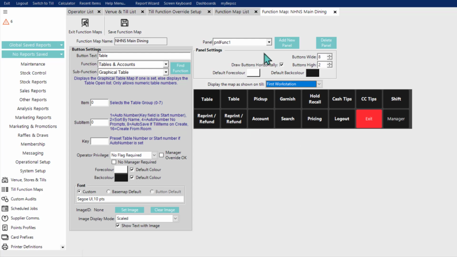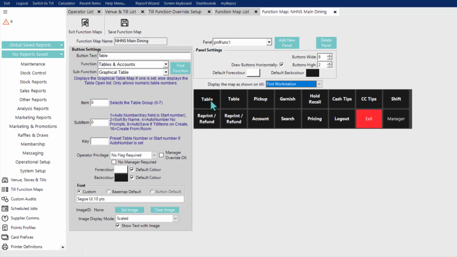Alright, enough about panels. I think we've gone through those pretty thoroughly. I hope that I've explained them well enough for you. So we'll chat more about the functions and our sub-functions within each panel. You've probably noticed as I've been clicking around and showing things, but just to be clear, once we have a panel selected, we can click a button space within the panel to configure that specific button to perform an individual till function.